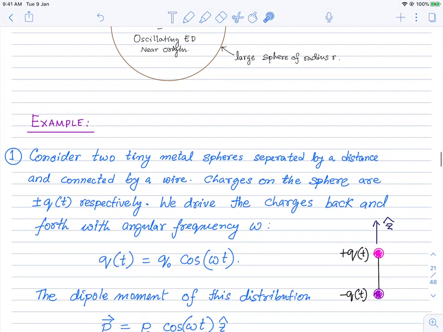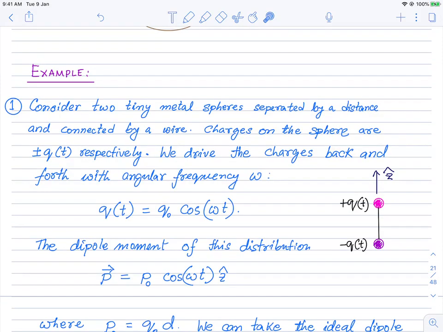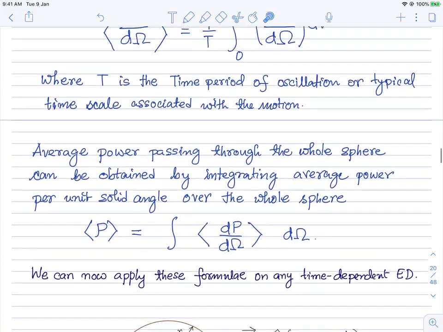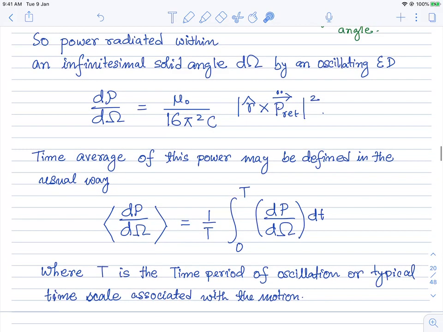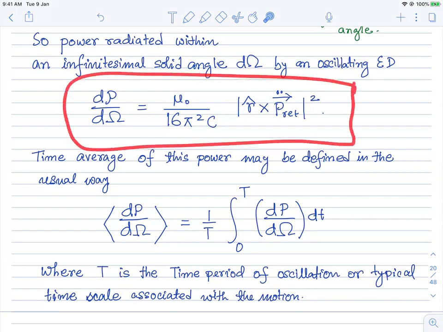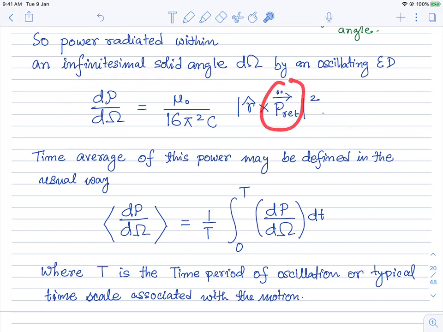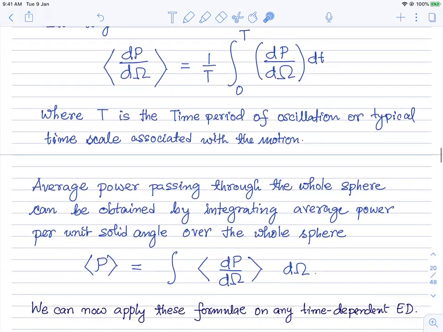So very good. So now the point is that you have to consider various situations and evaluate these formulas. Okay, basically this is the formula that we need to evaluate. Now you see we have a changing dipole moment here. Okay, so the dipole moment can change with time in essentially two different ways. One way is that, let's say its direction is fixed. Okay, it has a fixed direction, and its magnitude is changing. Its magnitude is fluctuating with a fixed direction.